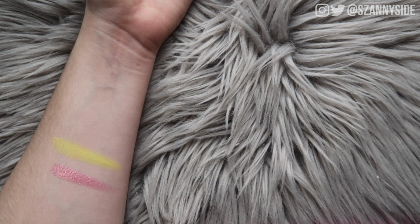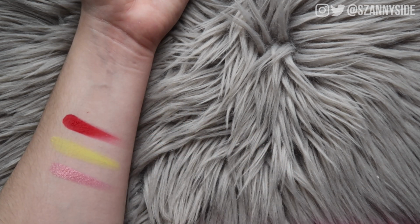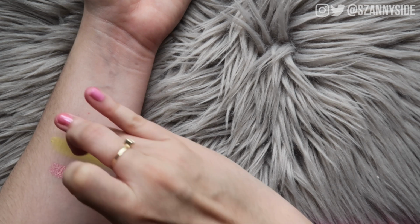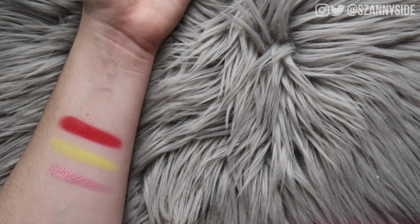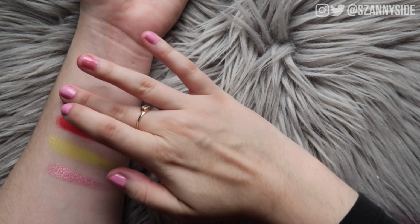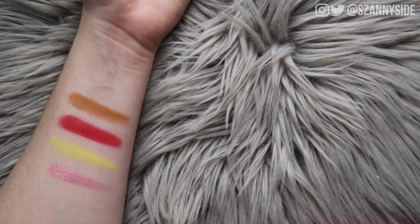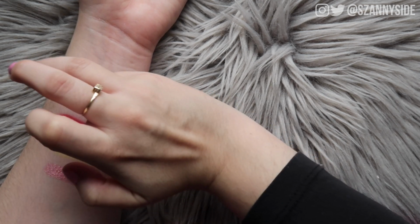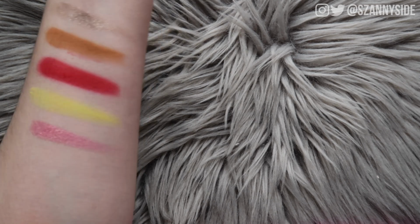Then we move on to Mikai, which is lovely. It was named after her brother, and oh my god, have you seen that? Oh wow, okay. That was unexpectedly pigmented, beautiful. Then we move on to Mila, which I think, is it her dog's name Mila? I'm not too sure about that one, but I think so. So that's Mila, again, beautiful transition shade, and then we move on to Underground. So let's see. Oh yes, the shimmers in this palette so far seem amazing, but look at those shimmers.